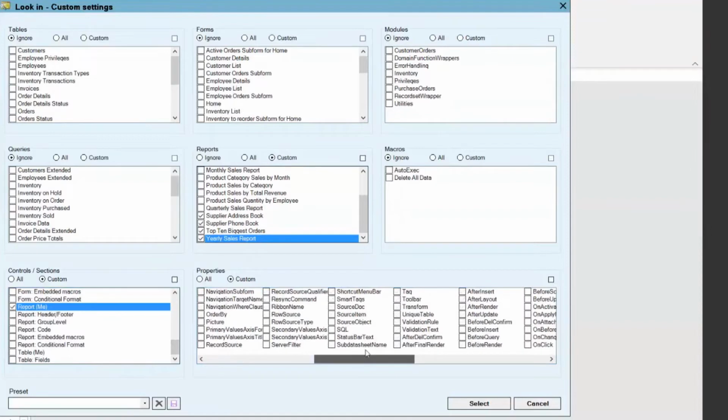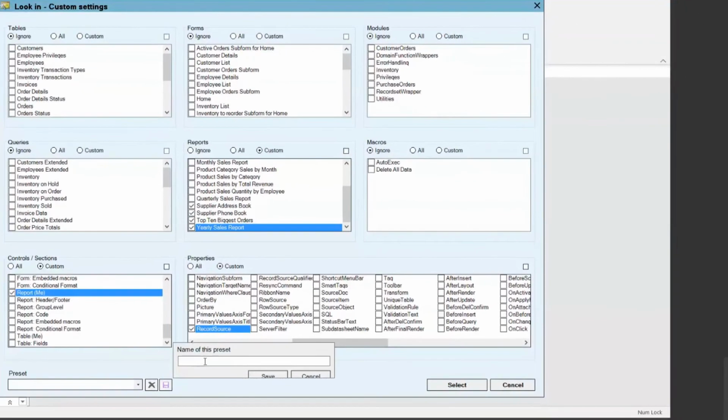So I can go to the record source of the report, and now I've narrowed down that I'm only searching in a couple of reports and only in their record source, and I can now go ahead and click that and save that as a preset, and I call that report record source, and save that.